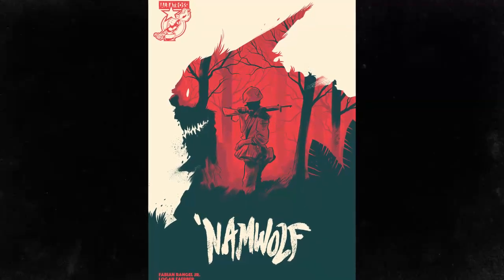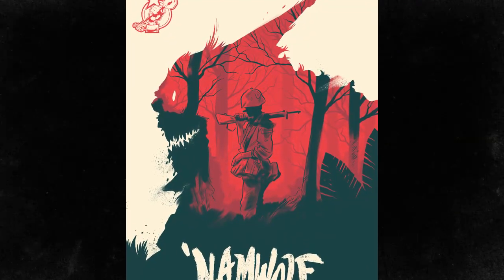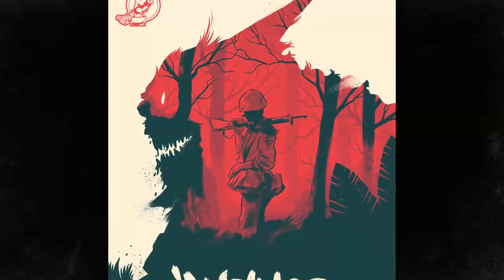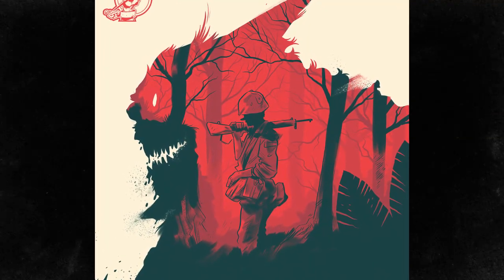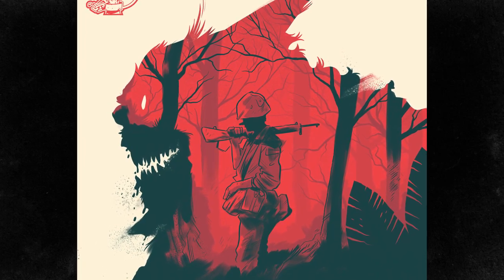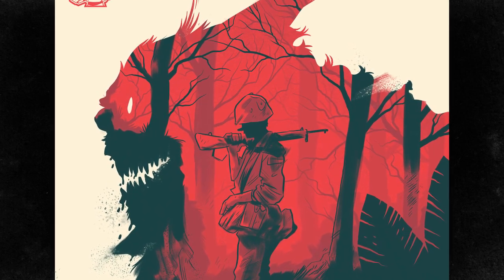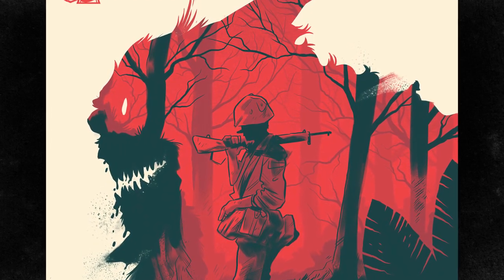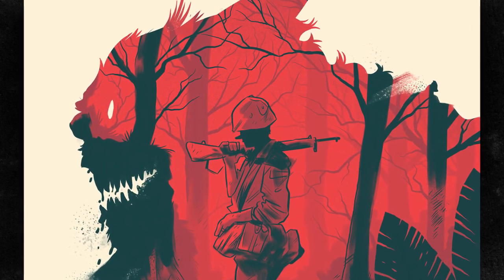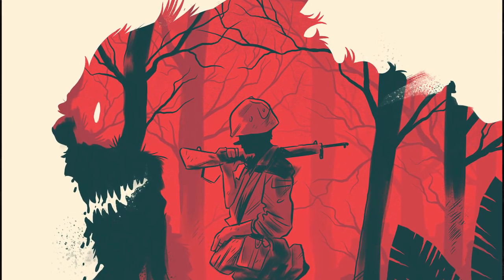This series is so awesome. I got it a couple of weeks ago, read it, and then read it again. Something about it seemed familiar — I'm like, I know this book. A couple of days ago I was cleaning my desk off and I found a business card with the first issue's cover on it. I thought that was why it was so familiar, but then I checked my comic books and it turns out I already bought the first issue at C2E2 this year. I even had it signed by the creators. So I bought it twice. That's what happens when you spend $600 at a con — you forget what you bought. I don't mind having two copies of the first issue because this book is badass.